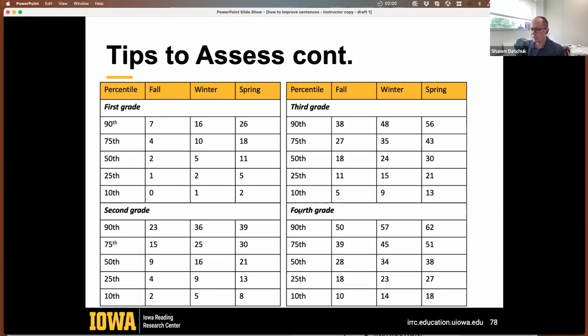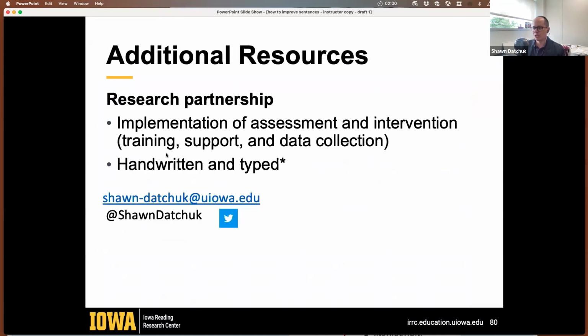So here would be, let's say if you're a fourth grade teacher, at the 50th percentile on average. So we're looking for students to score 38 correct writing sequences by the end of fourth grade. So it allows you that power of interpreting student performance along these norms. So here would be the norms for first grade, second, third, fourth, fifth through eighth. Here's fall, winter, spring at the 50th percentile on average or below average or above average.